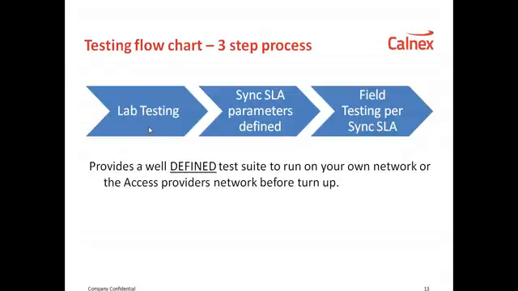Why do you have to do the lab testing? Once again, there isn't a universal set of sync SLA parameters today. You need to establish the sync SLA parameters for your network for your slave. And once you do this, if you take this step, you then have a well-defined test suite to run on your network and for your vendors to run on their equipment before it turns up and ongoing in the network itself.